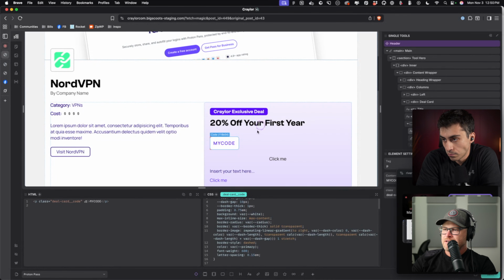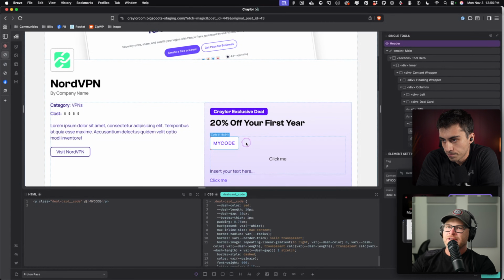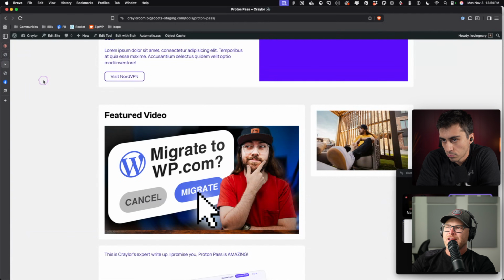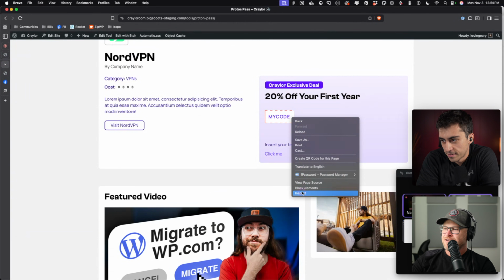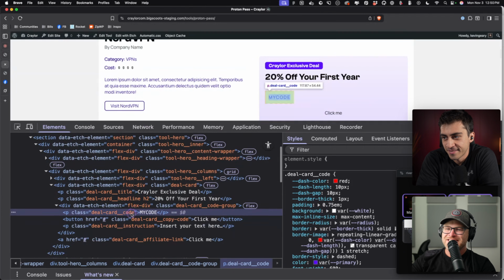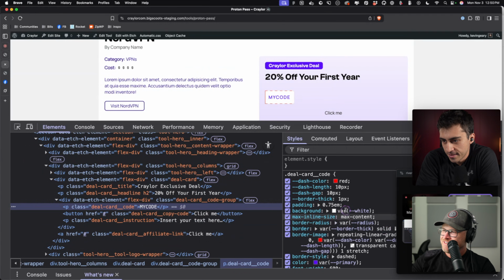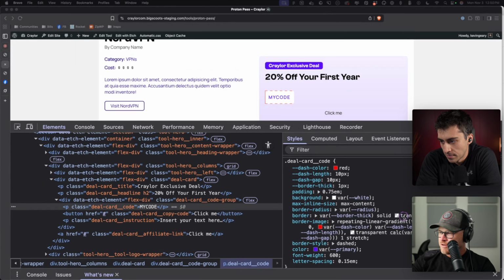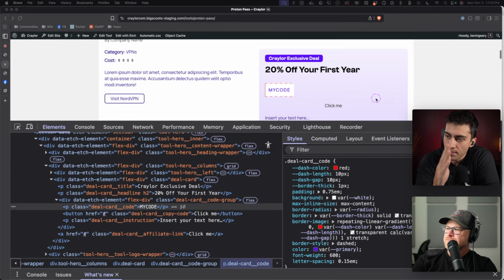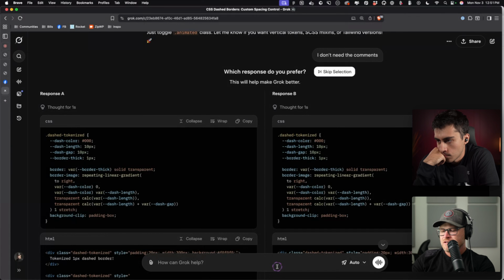All right. So back in action. The only problem here is that the code that Grok gave us is not working. So classic. We're gonna have to diagnose what's going on. Is it literally just trying to do a gradient from the left to the right? It kind of seems like it's doing that, isn't it? I'm gonna tell Grok: this looks great on the top and bottom, but looks bad on the sides.